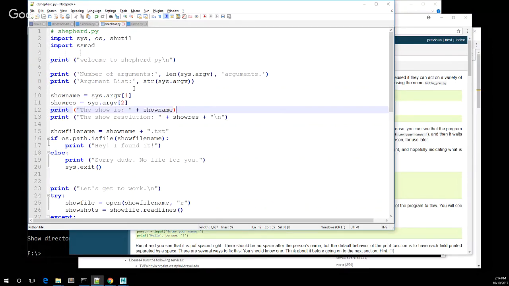And if we got less than 1, or we only got the one argument, which is the name of the actual program, but we didn't get argument 1 and we didn't get argument 2, we could say, all right, input, what's the name of the show, and then put that into the show name, and then input, what's the resolution it should be, right?